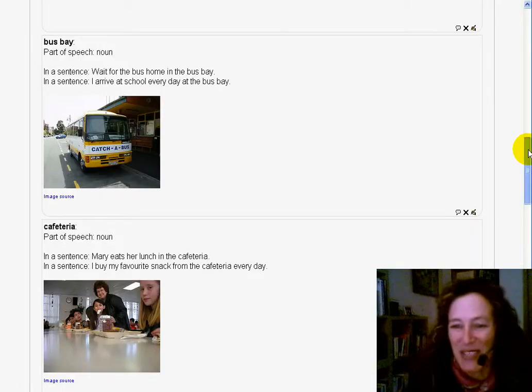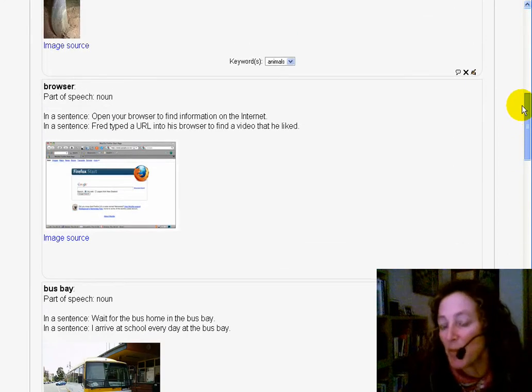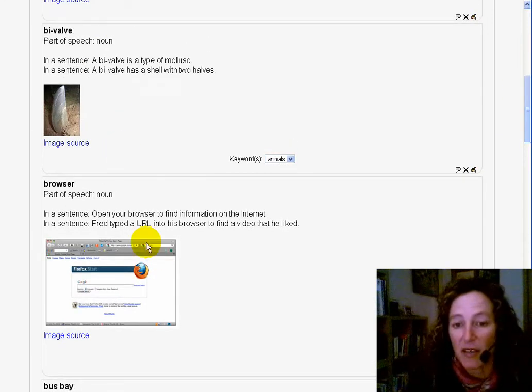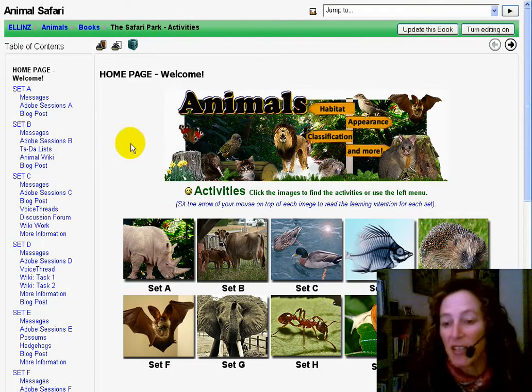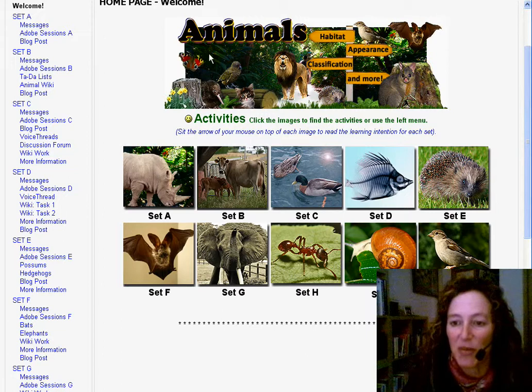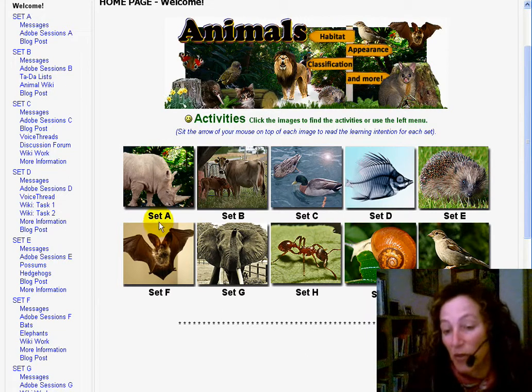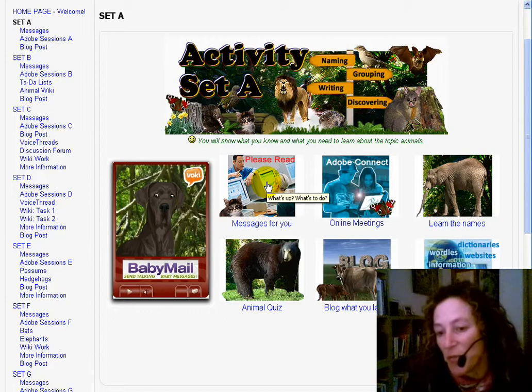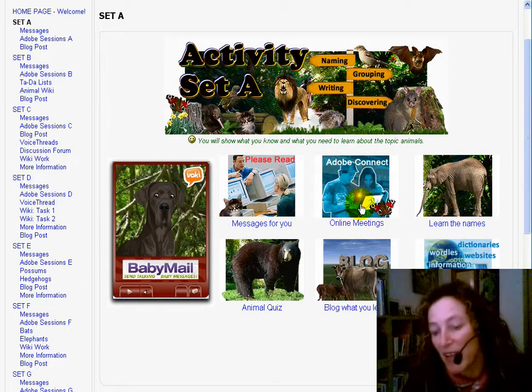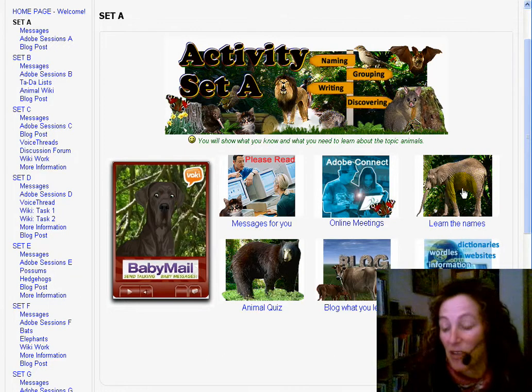Another fantastic feature that's been part of the Moodle is the glossary. The glossary can actually be built by the students, although at the moment it's been built by the developers. It fits in with the topics being studied within Moodle, and if you have an HTML page, students can run the cursor over a word and it will give them the link to the glossary. Once a student clicks into their student tent, they see the animals module, divided into learning sequences. Clicking on Set A takes them to an area with private messages, links to online synchronous meetings, interactive exercises, and a reflective blog posting area.